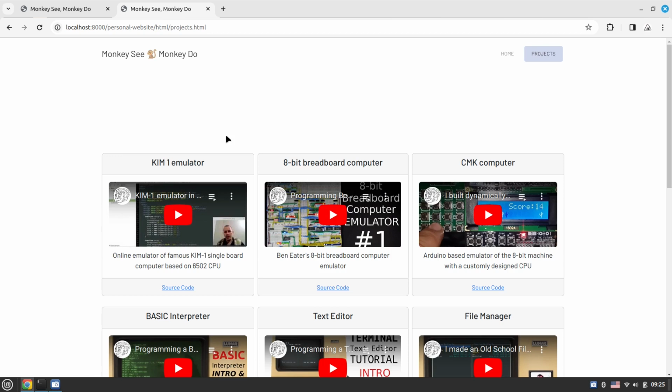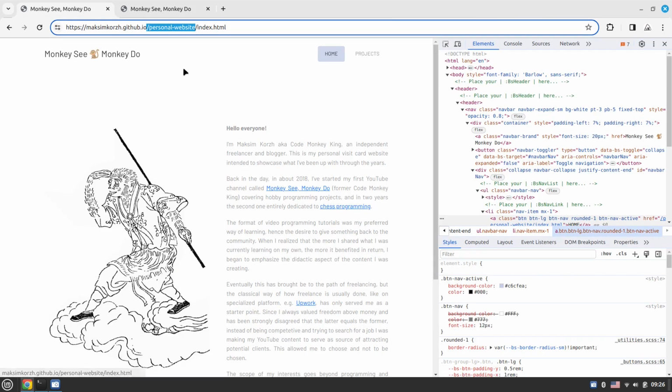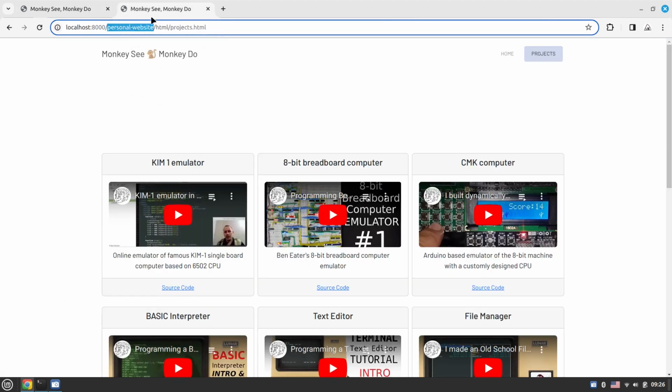So apart from anything else, we would be using the HTTP server to make sure that we resolve paths properly. But for the purposes of the tutorial, I would be running the HTTP server in the root of the projects. So this would be localhost and then just index, or localhost HTML projects. But I just wanted to mention why this project name is important, in particular in case we want to host this on GitHub. But again, just for didactic purposes, we're going to drop this. So hopefully this makes sense.